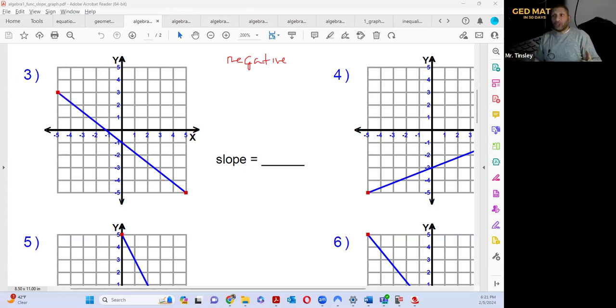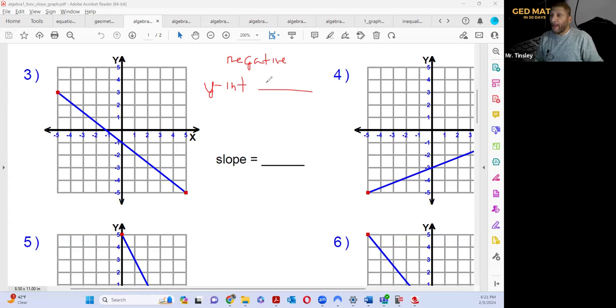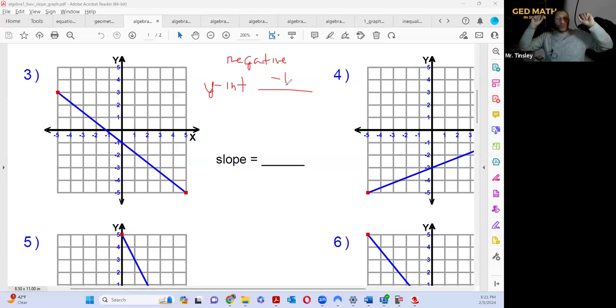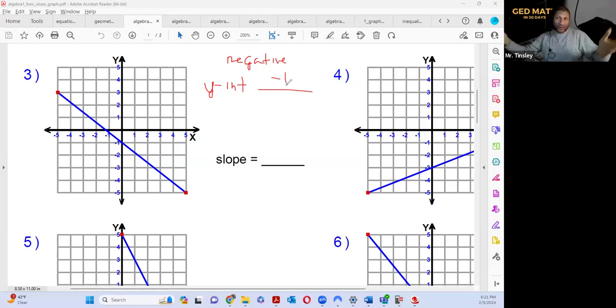The second question I want you to ask yourself: what is the y-intercept? Where does this line cross the y-axis? -1. So if you were given multiple choice, the first thing you're looking at is the graphs that cross at -1. They gave you 4 graphs and an equation that says something x -1. The first thing you do is get rid of all the ones that don't cross at -1. I'm going to show you an example in a minute.